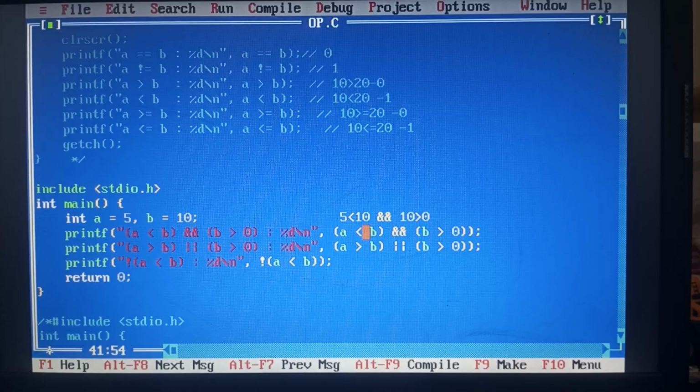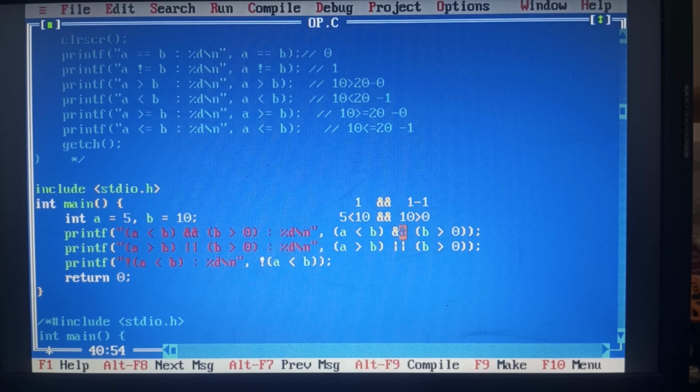Now tell me, this condition, true or false? The condition is true. Yes, here also the condition is true. Now what am I writing here? True and true, what is the answer? The answer is 1. You know about the truth table: 1 and 1 is 1, 1 and 0 is 0, 0 and 1 is 0, 0 and 0 is 0. If you want to know more clearly, I will share the link below this video, then you come to know about the truth tables also. So this will be the answer. Here I'm getting 0 1 1 0, like this.